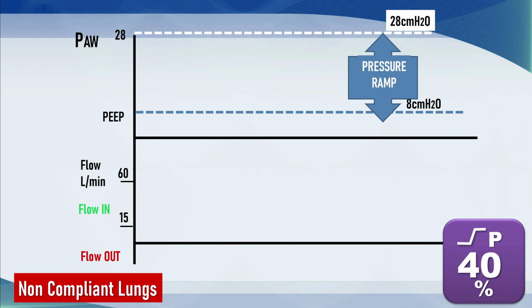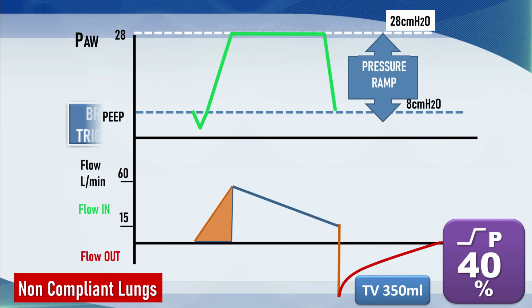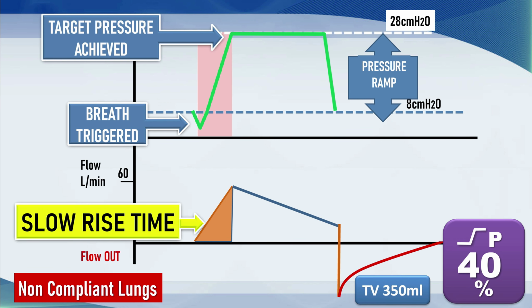Going back to this picture of slow rise time, you can see that a driving pressure of 20 centimeters of water only delivers a tidal volume of 350 mil. So these lungs are poorly compliant. As I've said, it may be fibroproliferation, it may be consolidation. Irrespective, the compliance is poor. In this case, the inflow, the rise time, and the outflow, the expiratory sensitivity, need to be adjusted to ensure the patient receives a reasonable tidal volume.